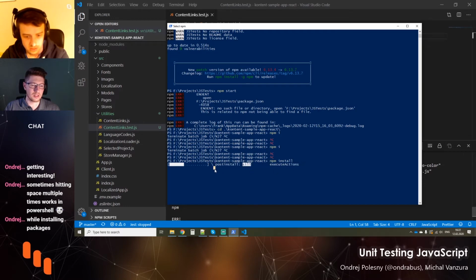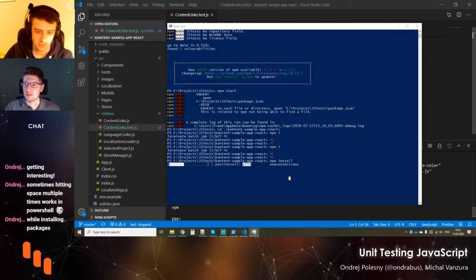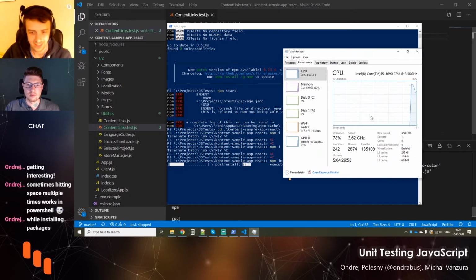Maybe this is still running. I don't know. How do I find out if this is still running? I'm not sure. I've never debugged this because I have never had a problem with that. My CPU is at 80%, so I assume that something's going on. But maybe it's just the Streamlabs. I don't know.